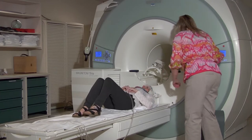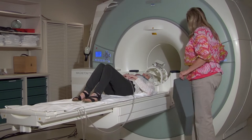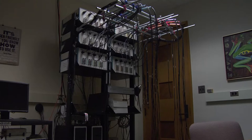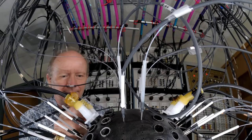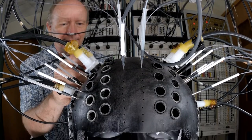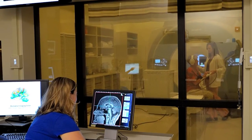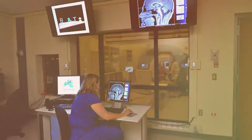So it was important for us, as part of the Center, to develop the most powerful and sensitive tools we can of brain function so we can see changes in brain function, brain structure, and the connections among regions in the brain — as well as memory, learning, and other aspects of cognition.